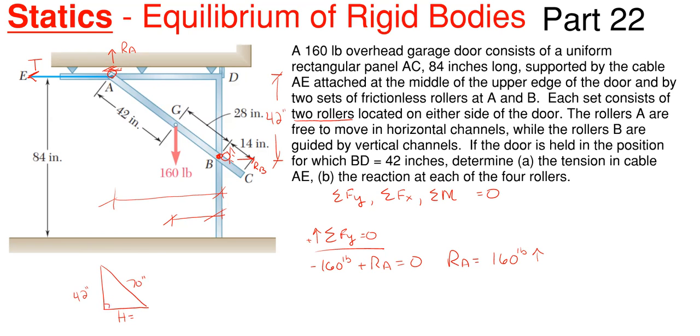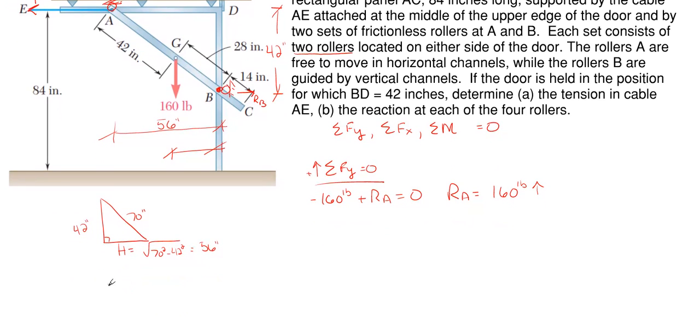So the total distance, since this is going to form a right triangle, since we are looking at x and y coordinates here, so our total horizontal distance from A to B would just be the square root of 70 squared subtracting off 42 squared. And that gives us a total of 56 inches there from A to B. Now we have to determine the distance from G to B. And what we can do is we can utilize the same triangle here because it is the same slope. We are just shortening our height here and shortening our length there. So what we can do is that we can ratio this out using our previous triangle because now we know that horizontal distance from G to B is 28 inches. So all we really need is this dimension down here which we can just ratio that. So we would have 28 inches times 56 inches divided by 70 inches. And that's just ratioing the previous triangle here to our new triangle that we have going on here, just cross multiplying and solving for H. And we end up with 22.4 inches there.